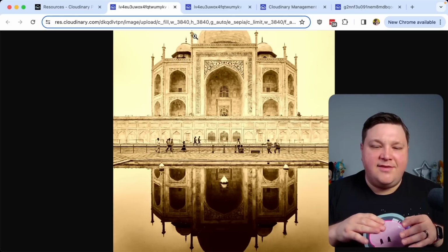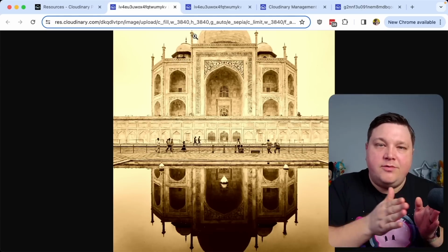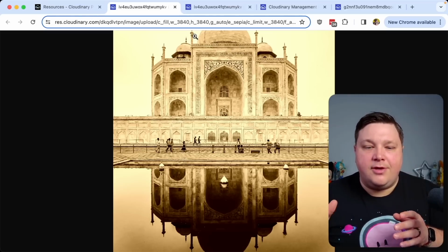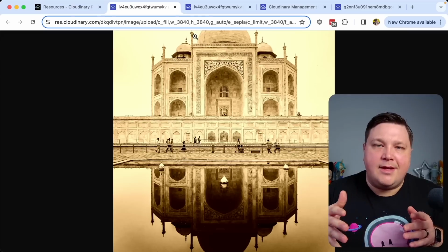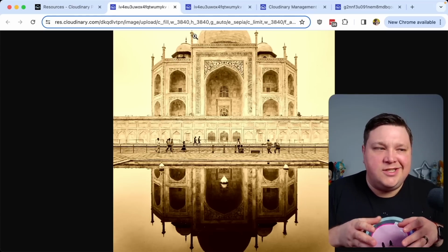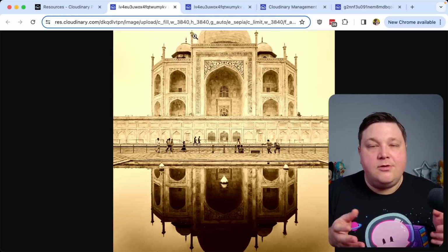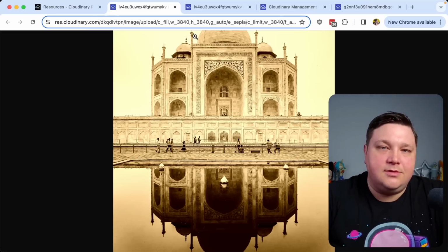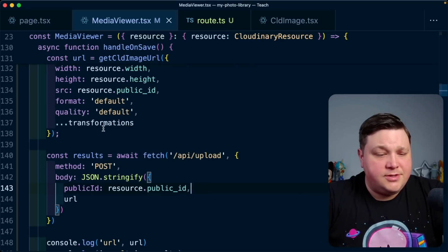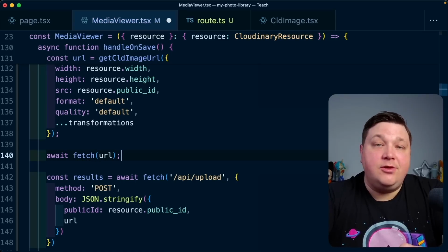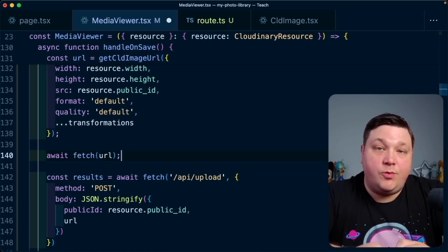But in that process, if we try to upload the image before it was ever processed, it needs to both do that processing on the fly and then upload. And it might not always be able to do that within the timeout time, or generally speaking, it's just probably general best practices not to try to upload an image that also needs to process first. So what we can do is we can prime that URL and pre-process it so that we can then push it straight forward to the uploader function. So all I'm simply going to do is before we actually do the upload request, I'm going to add await fetch, and then I'm going to pass in that URL, and that's simply going to prime that URL for us and pre-process it for when we actually upload it.